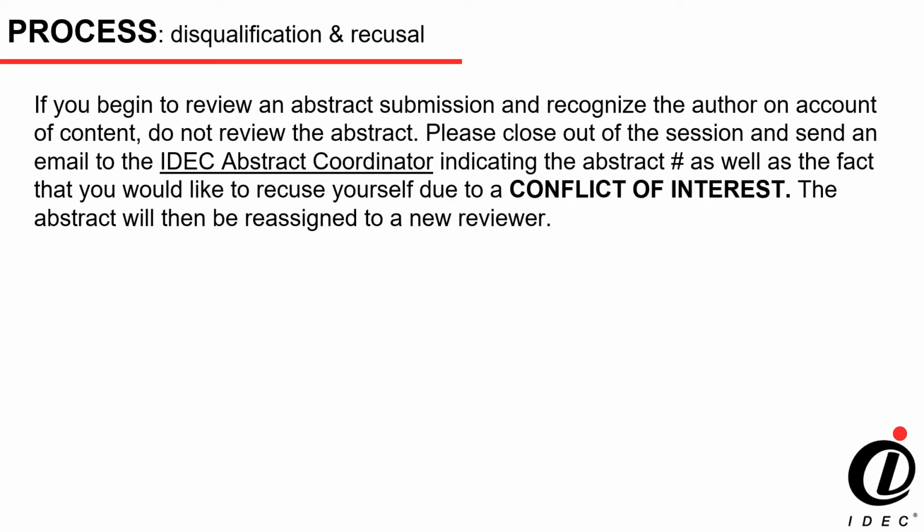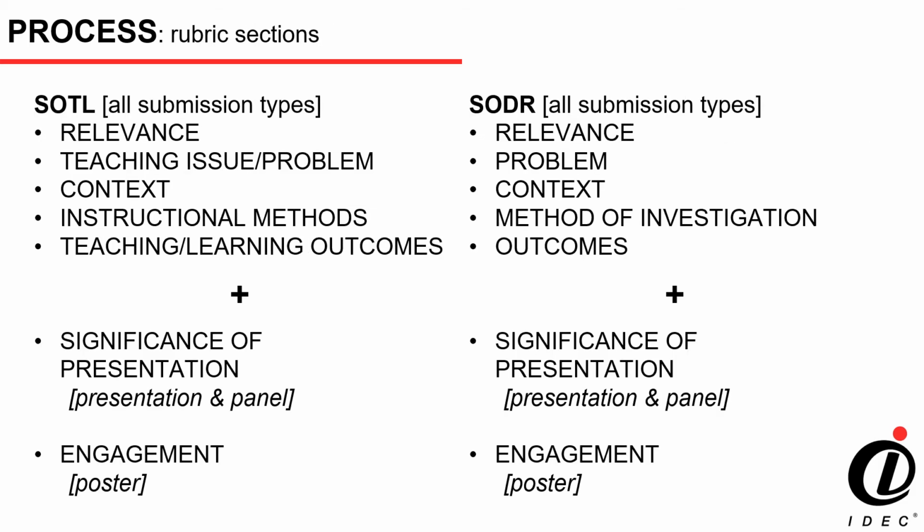Lastly, if you begin reviewing an abstract and realize that you know the author, eliminating the possibility for an unbiased blind review, please close out of the session and email the IDEC Abstract Coordinator. Such a submission will not be disqualified, but it will be reassigned to another reviewer. Once these preliminary checks are complete, the abstract is ready for review and scoring.